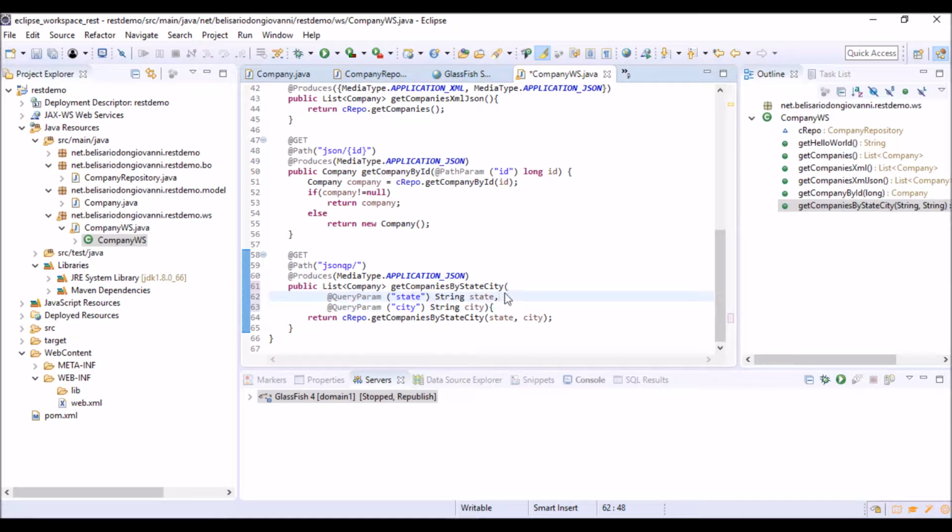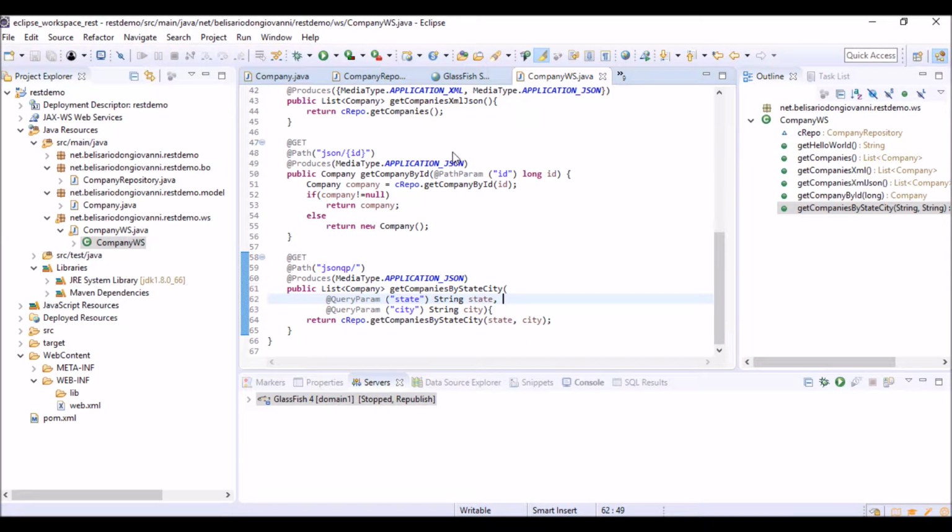So for each param, there is a QueryParam annotation whose argument is the corresponding query string param to be mapped with this param.